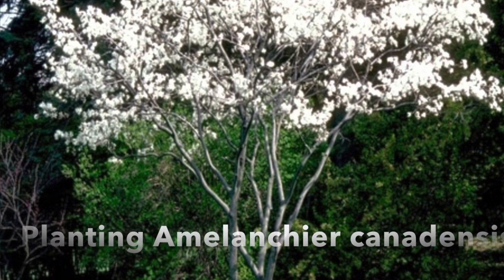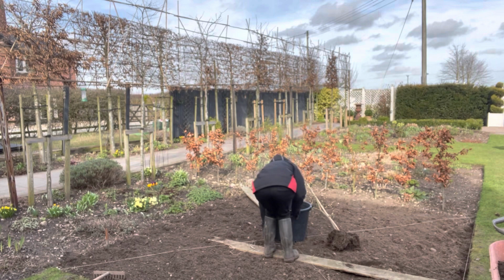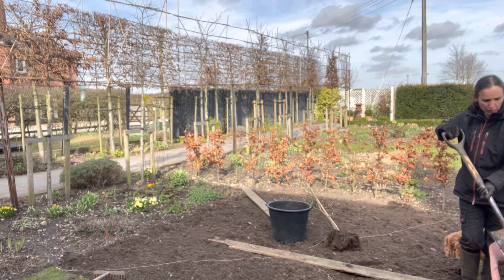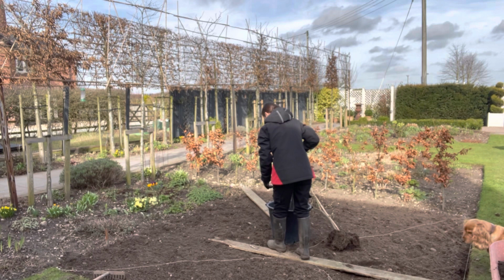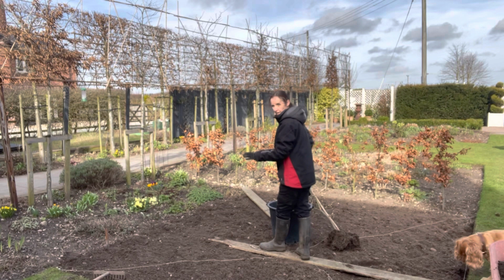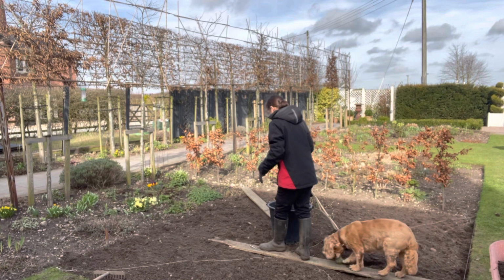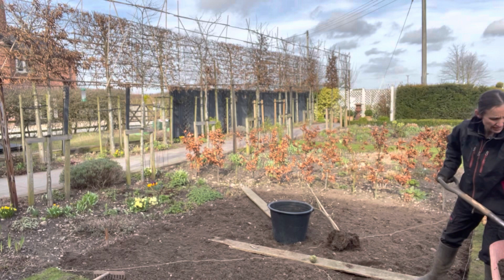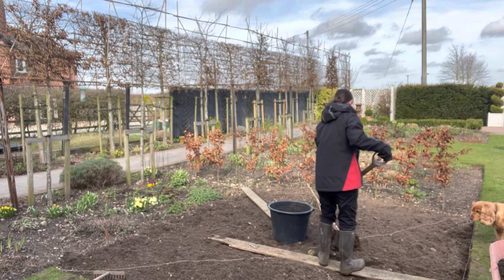So I've got my pot in the middle. I don't need the string anymore. I'll just move that. And then I've also got a wheelbarrow full of the homemade compost. Now I don't need to put compost all over this area because it's going to have grasses planted in it, and the Gaura doesn't need a lot of high fertility. So I'm going to do a mix of homemade compost in here. And the other thing I might do is add some mycorrhizal fungi to the soil as well. I'll just put it around the roots of the Amelanchier.